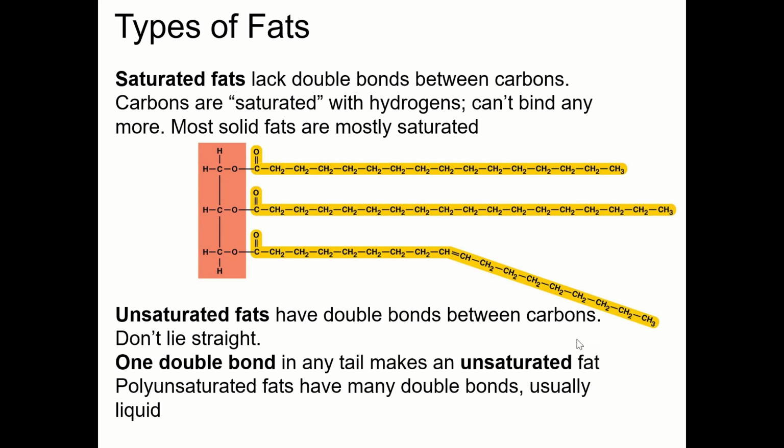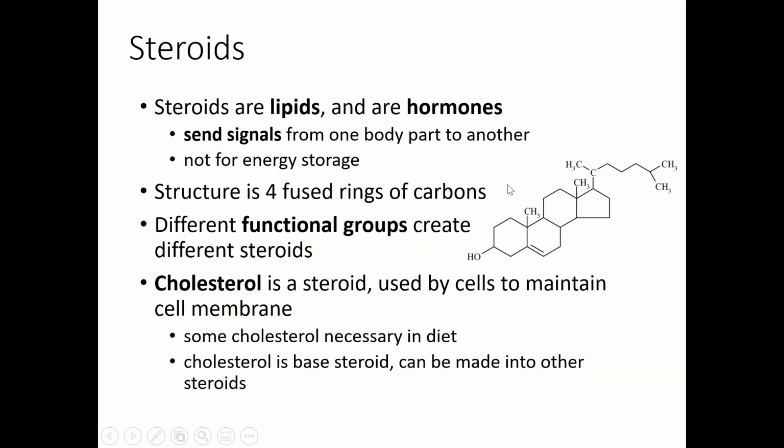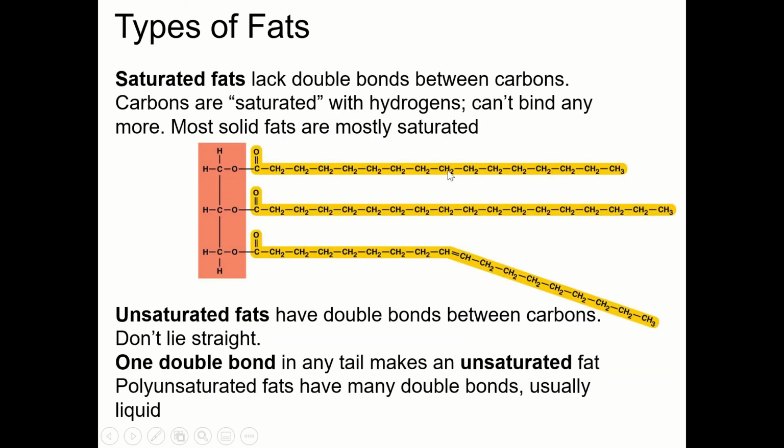And the reason that they're oil and that they're liquid is because these chains don't sit together nicely, like the silverware in the drawer. Okay, so what did I mean by most solid fats are saturated? So butter is a highly saturated fat. It may have the occasional unsaturated chain, but it's mostly saturated, which is why at room temperature it's solid. Lard is a saturated fat.